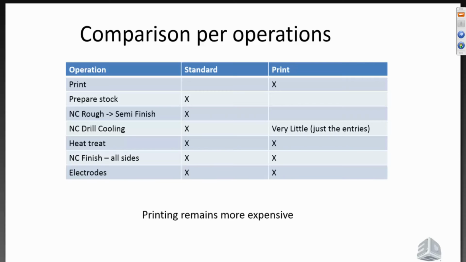After we've gone through the comparison, the printing method still remains more expensive. Of course, it varies from job to job, but it is going to be more expensive. It's going to cost you more per core to print it. So again, you weigh that versus down the road during production when the part comes off the press quicker. Are you saving money there that would justify adding more money to the tooling here?